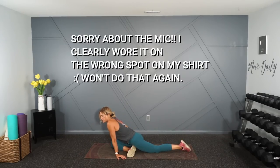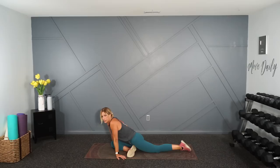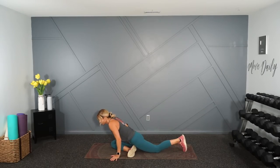Good work, everyone. Definitely a total body workout, just a little bit of everything. Great way to increase your caloric expenditure because we're moving quickly, right? We're not giving a lot of time for recovery. So that's gonna increase your heart rate, which is great. If you're looking to burn body fat, you have an increase in energy expenditure in a workout like this for sure. Switching sides.